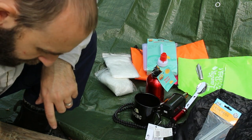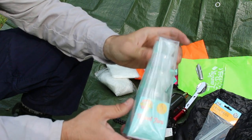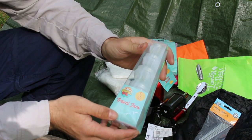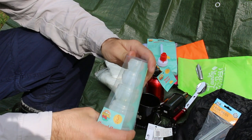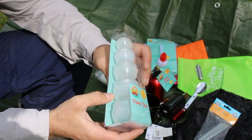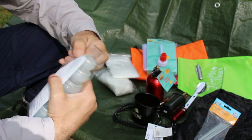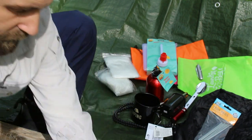Right, moving on for the last couple of things inside the bag. I picked these up because it's a bushcraft sort of style. We like to bring our seasonings and salts and peppers out with us. So this one has got 5 little travel jars for £1. Some small right up to a large one, and they look like they can probably stack inside each other as well. So I'm going to have a look at that now. I wonder, are they like the Russian dolls? Can you stack them for storage? Yeah, on there. So let's get the little one out.